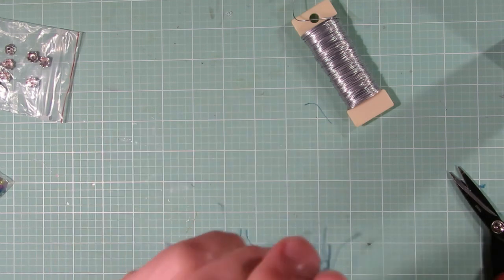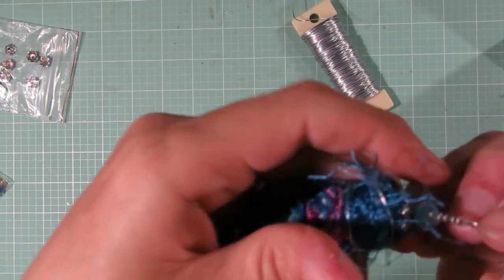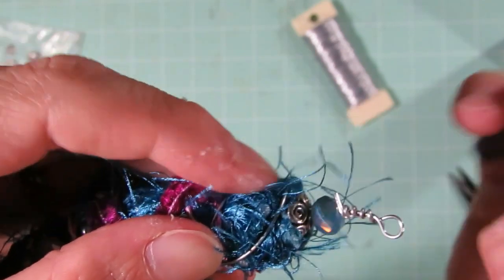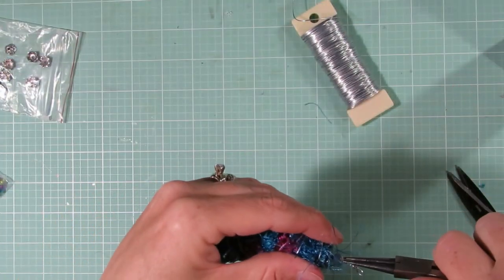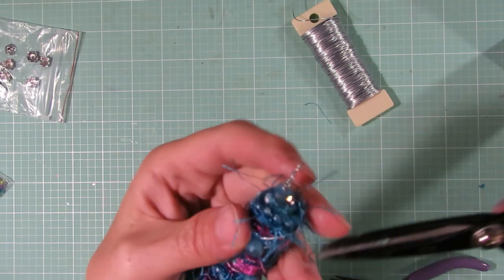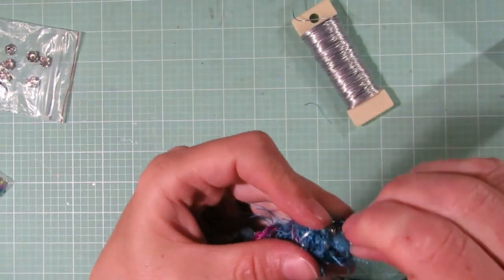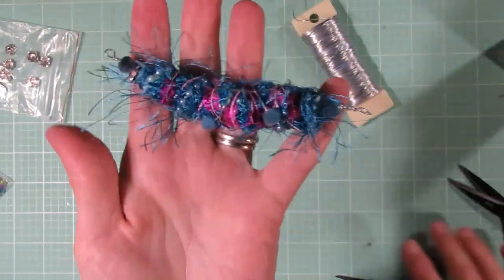And I just wrap it until I don't have any wire left. And again, you'll have like a little piece hanging right there. And so you can either cut it or just keep on trying to wrap it around. And if I can't, I just take my scissors and trim it off. And so now I have a little embellishment.